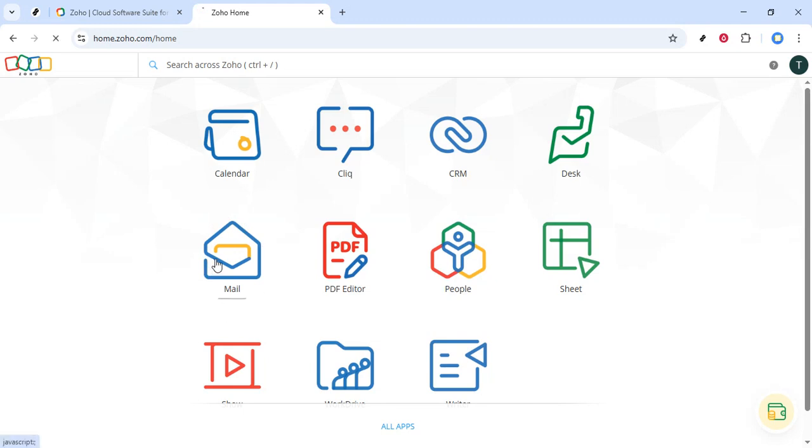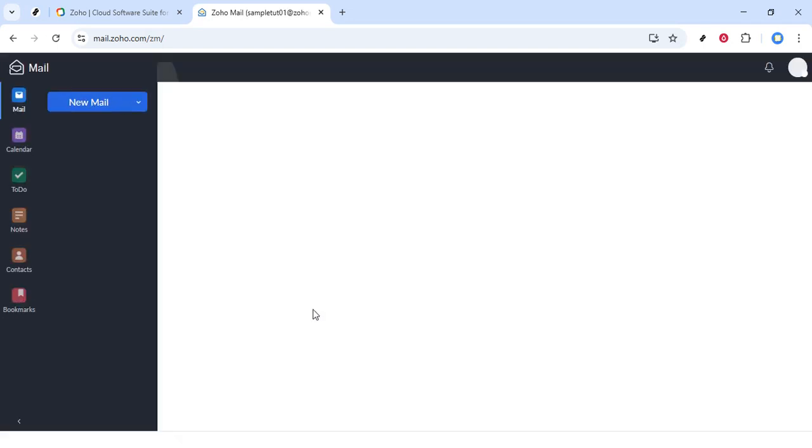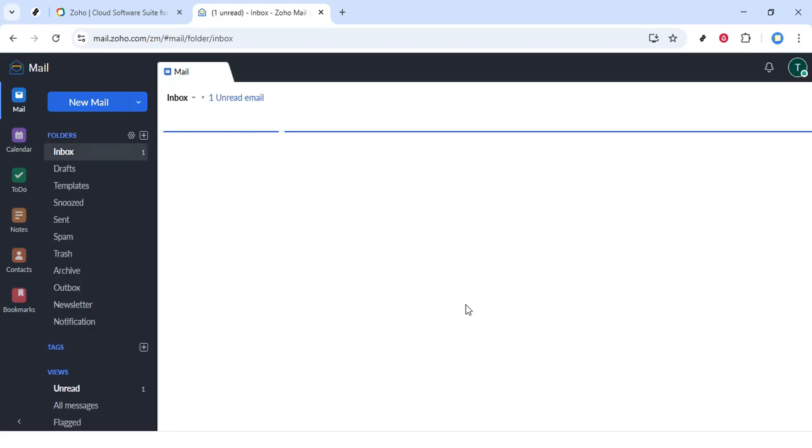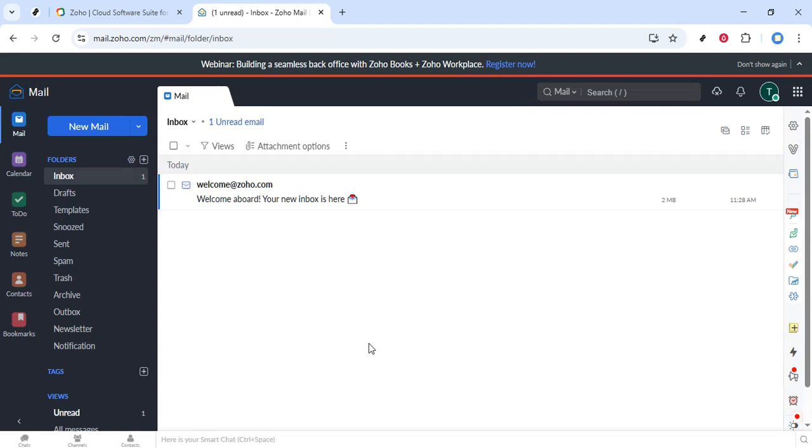On the Zoho dashboard or landing page, look for the Mail option. This is often shown as an icon labeled Mail or Zoho Mail. Click on Mail. Zoho will open your email interface where you can read, send, and manage your messages, just like you would in any other email client. If this is your first time signing in with Google, Zoho might ask you to confirm a few profile details the first time you open Mail. Just follow the on-screen prompts, keeping your information accurate so everything stays in sync.